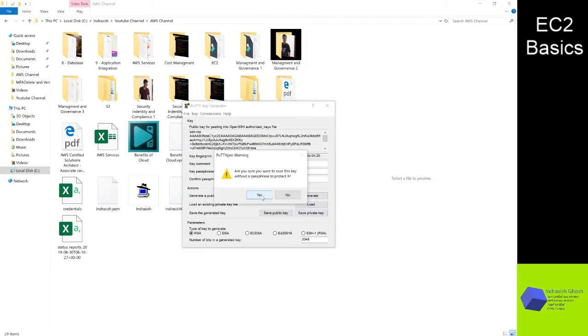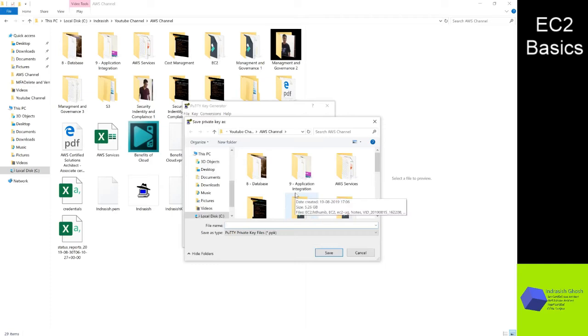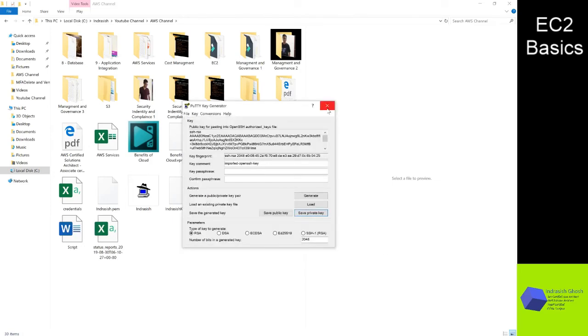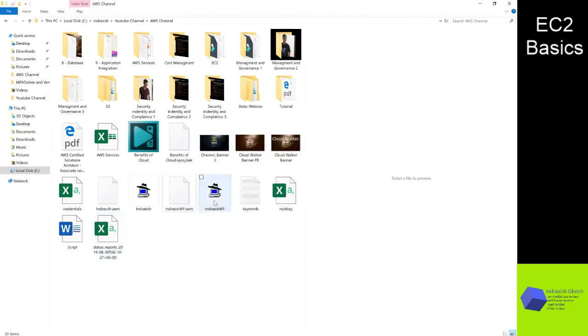It's asking if you want to do it without a passphrase. I'm okay with it. Do it, but don't do it at an enterprise level, because that is not something which is good. Indrashish KP, leave it just like that and say save. So you have a new file created with Indrashish KP. This is how you actually do it.